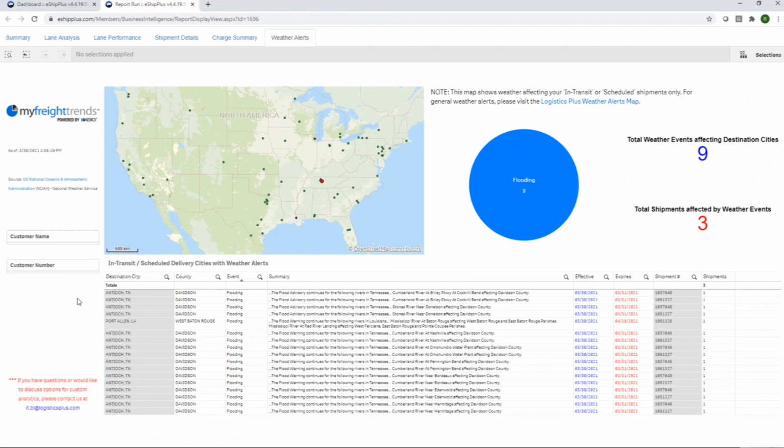We can also discuss setting up automation of reports. So if you would like a status of in-transit shipments, for example, sent to you and your team every Monday morning at 9 a.m., we can schedule a report to be sent to any number of valid email addresses automatically without having to access this portal.